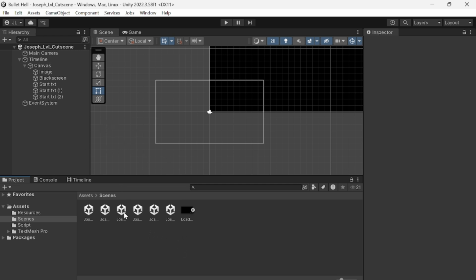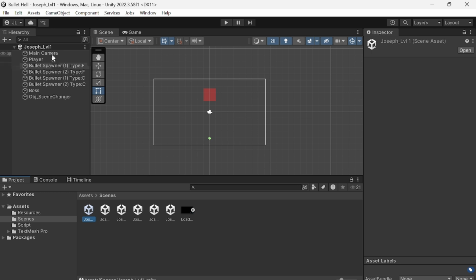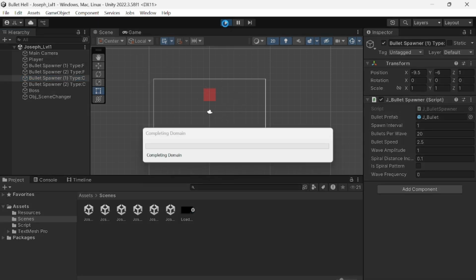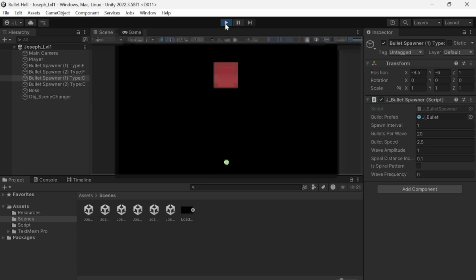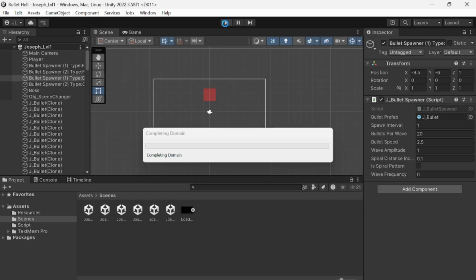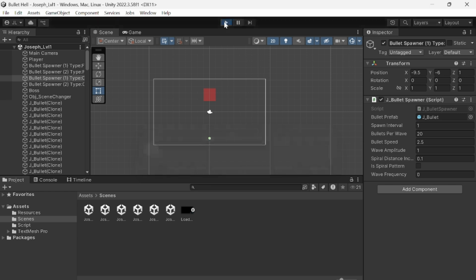Since I had time, I made my level more interactable, but that's not part of it. So here is my first math logic. In this scene, I have two kinds of bullets, one that goes in a spiral, one that goes in a circle. I'll show it here. As you can see, there's two, one spiral, one circle.